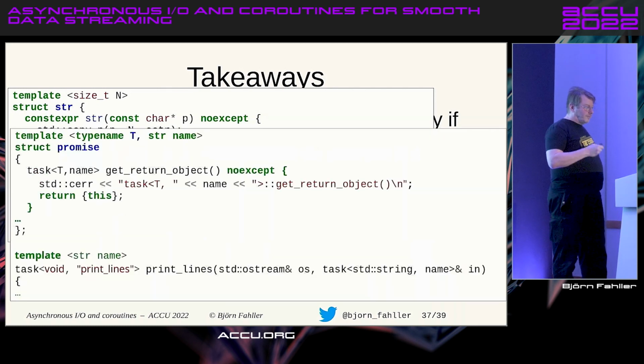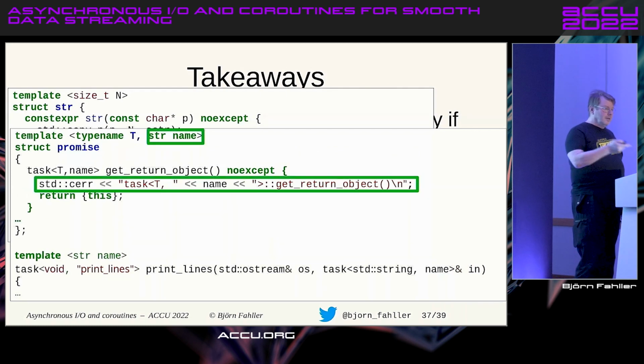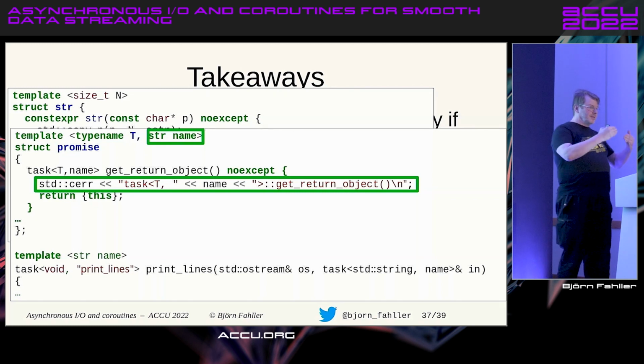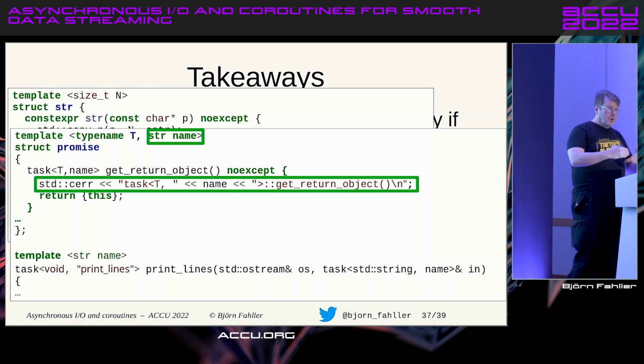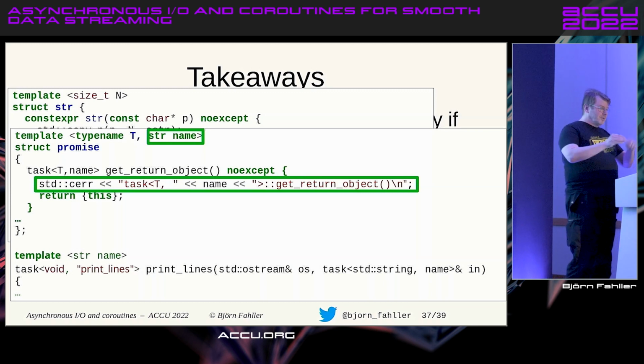So my promises actually had this extra name as a template parameter, so that I can trace them and see not only is it a task of int or whatever, it's actually a task of int for print, all that died, or whatever. And I can see that, okay, I got to this function and it called that, which is dead, okay, whatever.